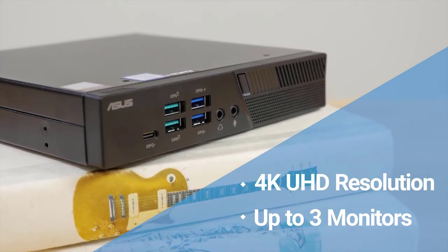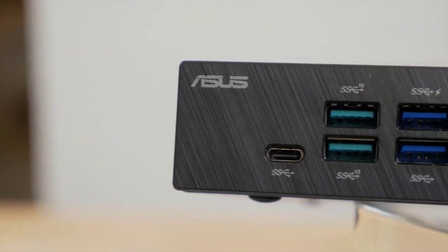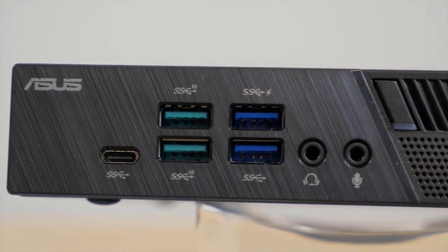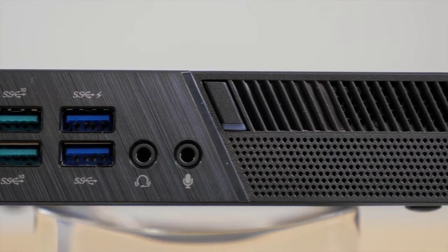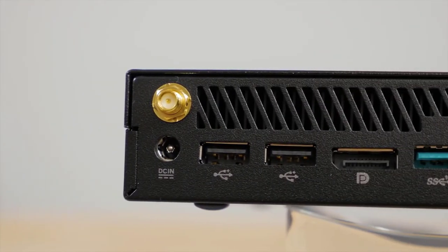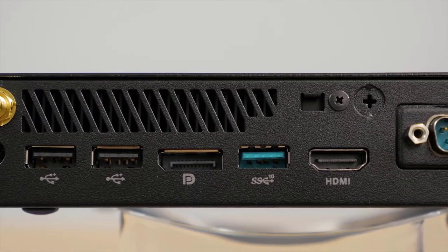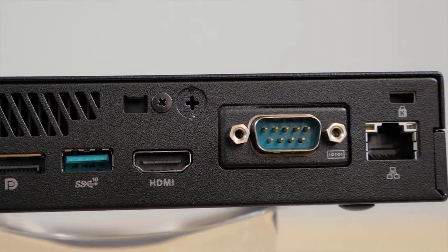without compromising picture quality. On the front panel, there are 2 USB 3.1 Gen 2 ports and 3 USB 3.1 Gen 1 ports, one of which is a Type-C connection, and another one can be used for fast charging. There's also an audio jack and microphone input. On the back panel, there's a Wi-Fi antenna connection, DC input, dual USB 2.0 ports, display port, USB 3.1 Gen 2 connection, HDMI, and a LAN connection.